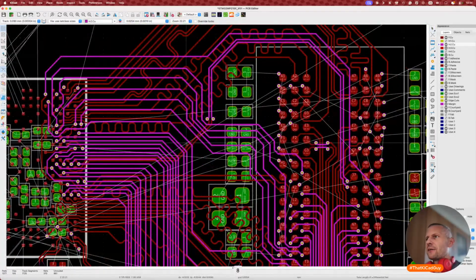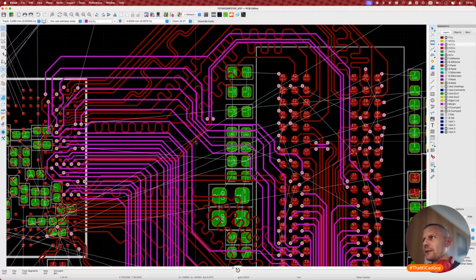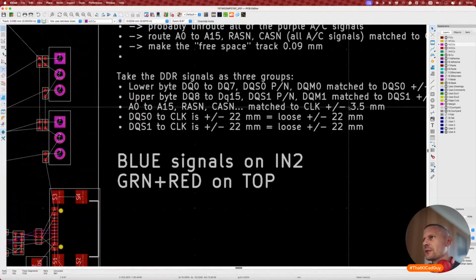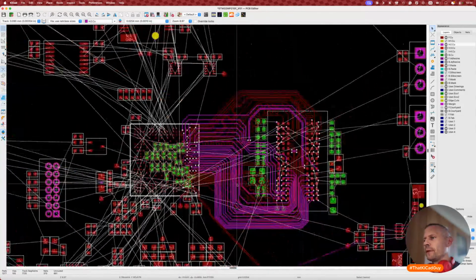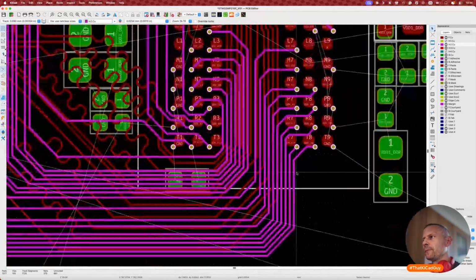Again, we said that the clock is 34.4, which is the center of our interval, and we must length tune all the signals to that length with some tolerance of plus minus 3.5. So let's check them all.